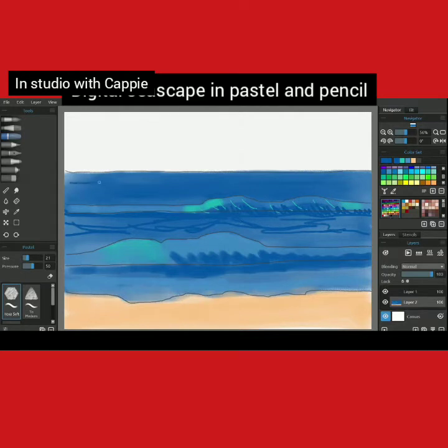And put in some darker areas at the back as well, and those will be just blended out. Remember, as the water is coming to the shore, it becomes, in a sense, lighter.